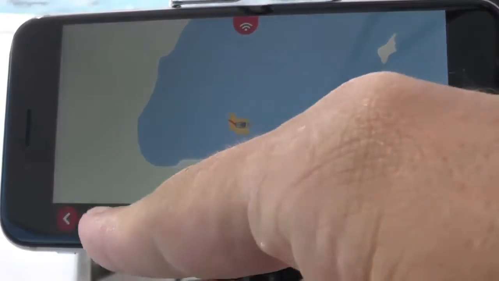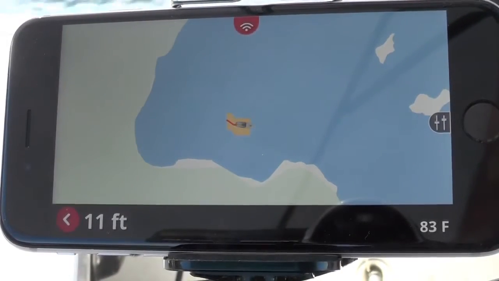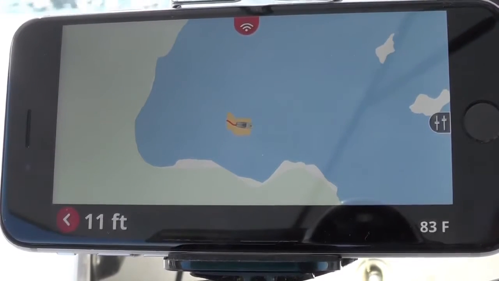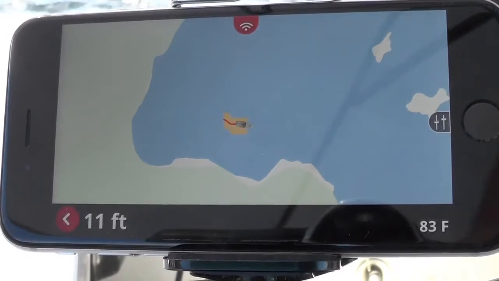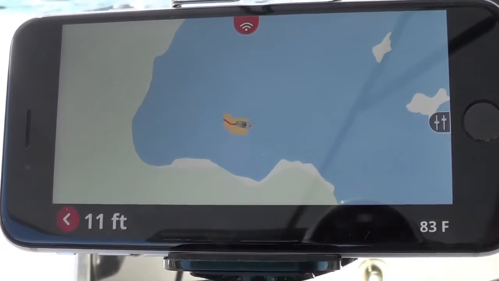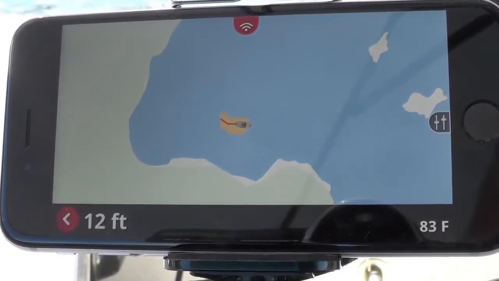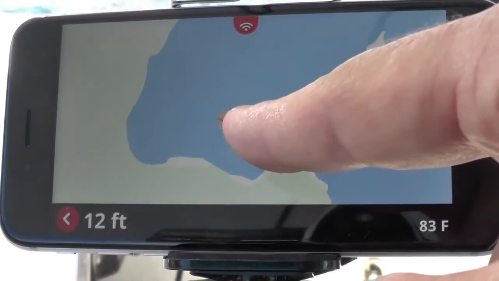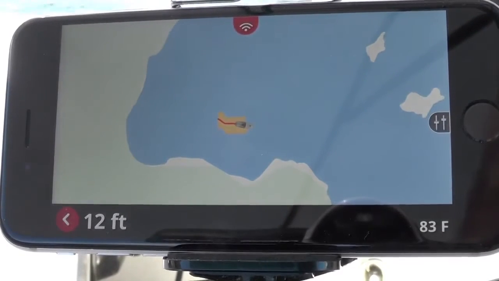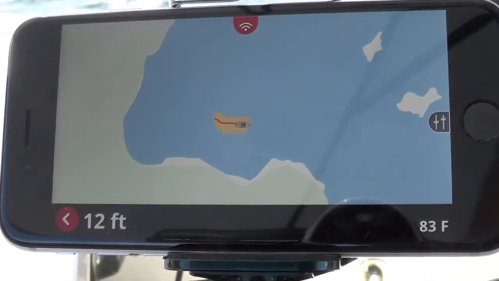You can also see here that I've got the depth in the bottom left hand corner that's showing up, coming from my sonar, so that gives me a sense for how deep this water is as I move along. And I'm trolling here with an electric motor, so I'm not going too fast. I'm probably going about 1.5 to 2 miles an hour as I build this map. Now you can see as the map starts to build slowly that I have a red line behind the boat, and that's my path, the line I'm taking as I move across the water, and those are the GPS coordinates.